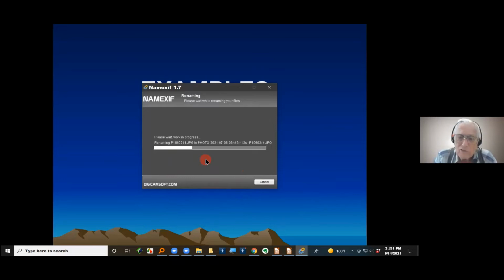What it's doing is it's going into the metadata of every one of those pictures, and there must be at least 100 on there, stuff I took this summer, and it's extracting the metadata, the date and time that the picture was taken, and it's putting photo hyphen and the date and time out in front of the name. But it's keeping the old name on there. And I keep the old name on there so that I can always go back and find another copy, because I save the original copies as well.